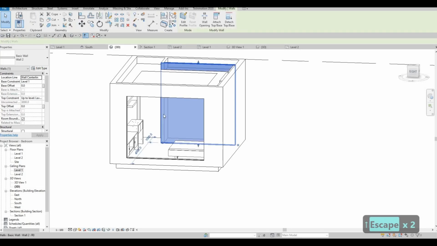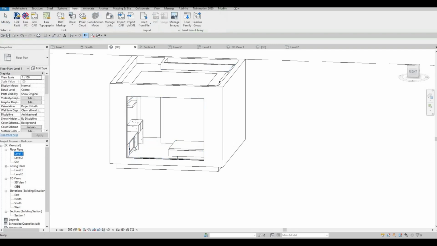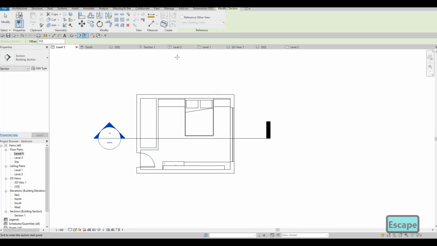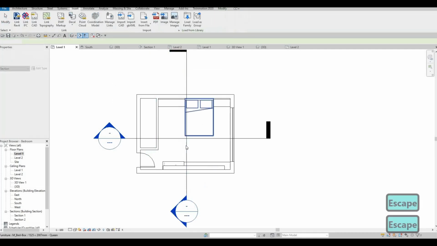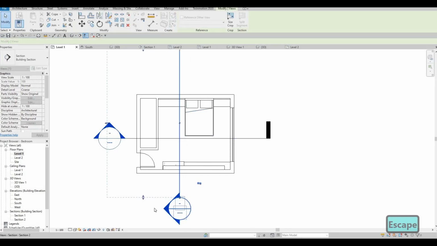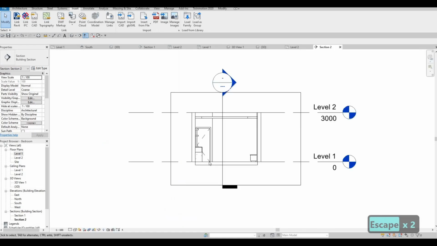So here I'm just gonna do something different, or actually it's just the same. I'm just gonna add in another section, and it should be showing this part. Press escape, and then you can double click now here.